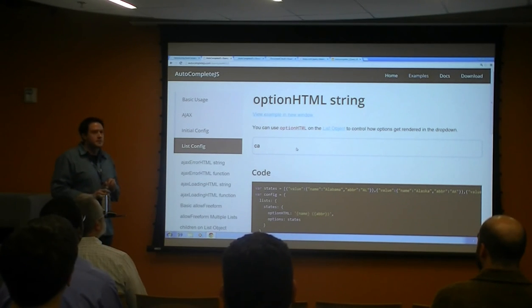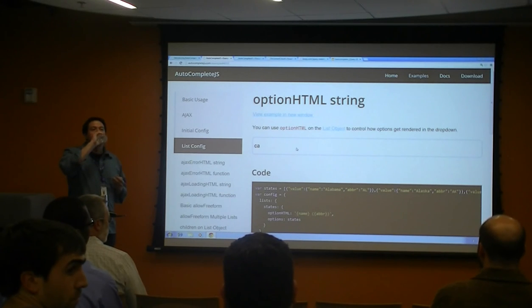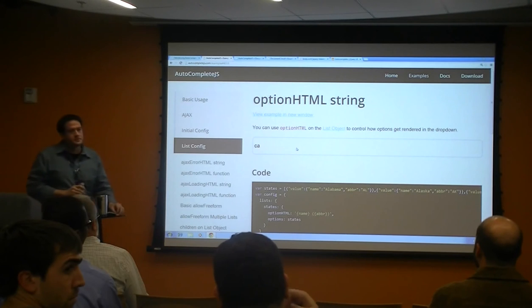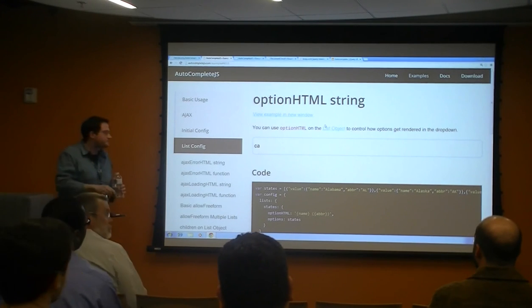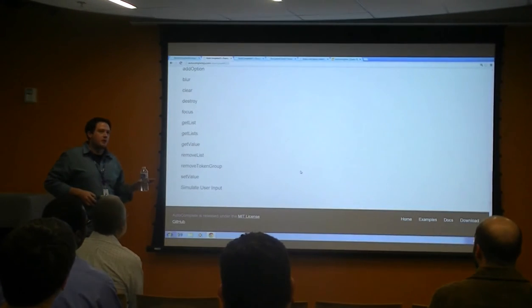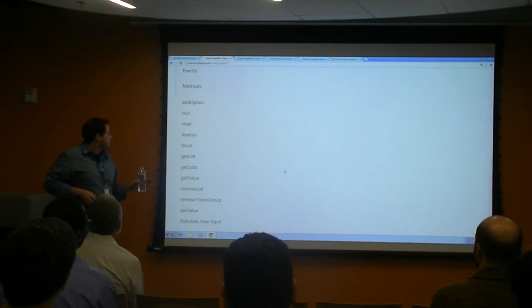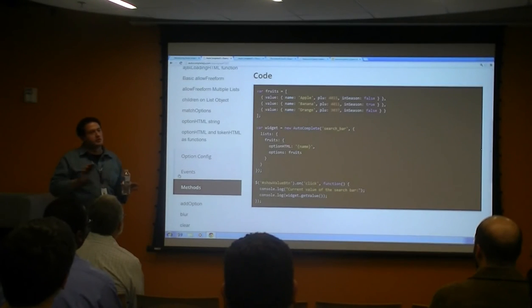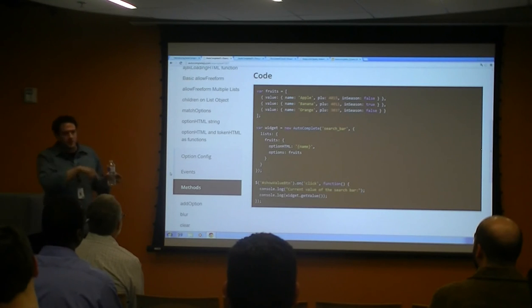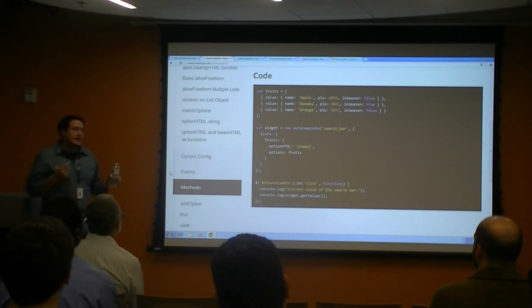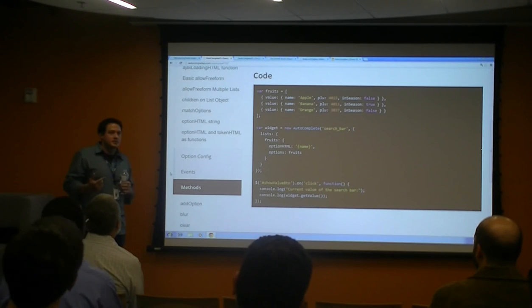I have a second question. Sorry. Sure. When it's time to post or send to the server, are you as a developer responsible for taking the contents and creating your own? I'm very agnostic about how people are going to use this. So probably you're going to be using get value, right? You're going to need get value. Then do whatever you want. If you want to submit a regular form, you're going to have to pop it into a hidden element or whatever, right? If you want it to change dynamically, that's going to be its own thing.